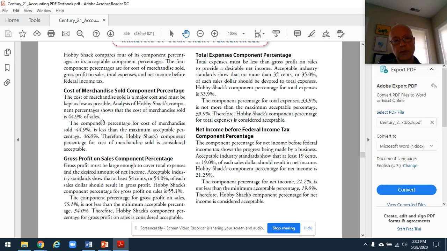I want you to read through the text, and I want you to just get your thought processes working. This is the managerial accounting piece of it, and this is the problem-solving piece. This is what managers do all day. They find ways to reduce costs, increase income, and improve a margin. How good you are as a manager is how good you are at doing this, and that's what financial managers do all day. They crunch numbers, they do what we're doing here, and then they figure out ways to make the numbers better.